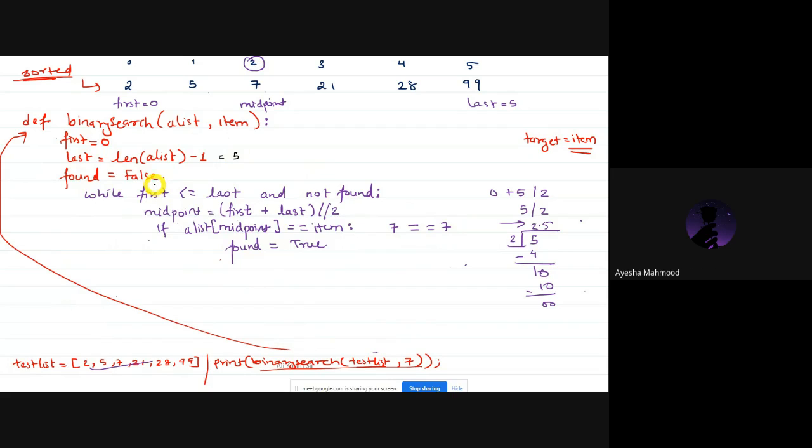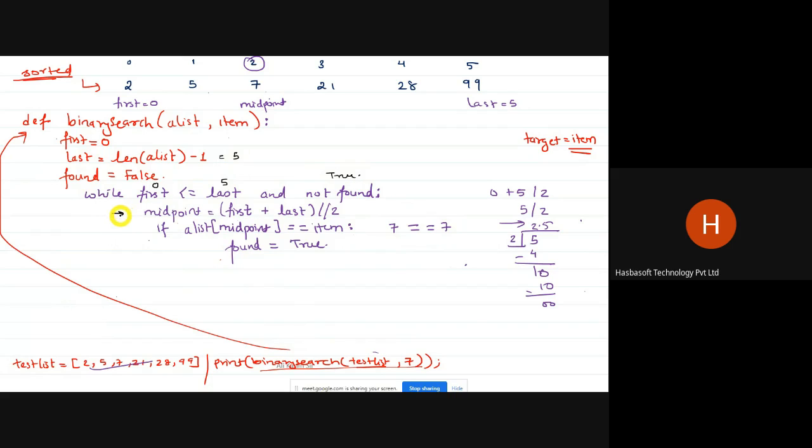Now the first is 0, last is 5, 0 is less than 5, and it is not found. Not found means it's true that we have not found. So we will be entering here.